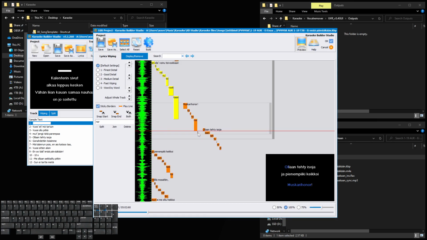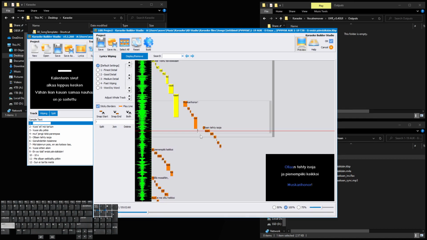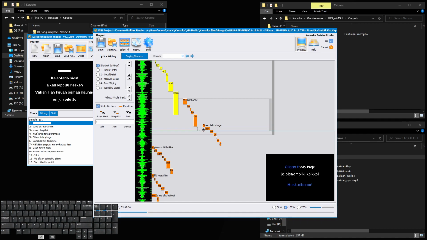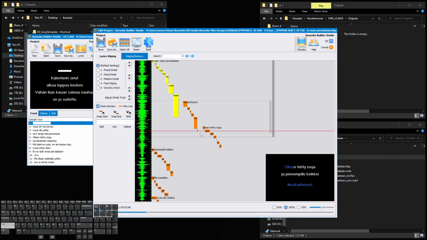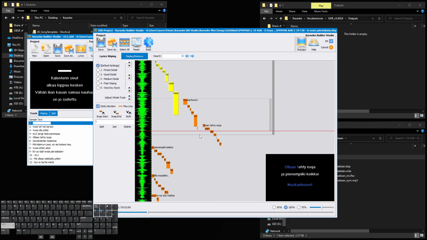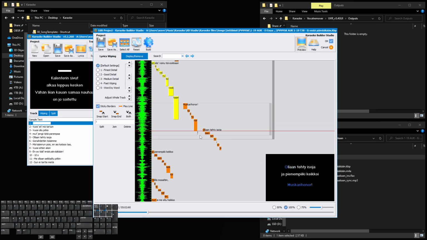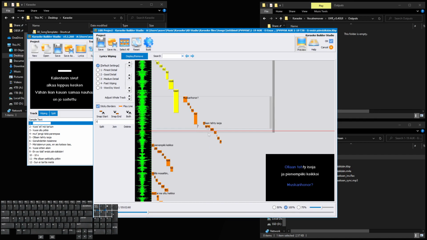And here, now that we have space to extend this, for like small letters like an exclamation point, I will go to the start here and then do Shift and 1, 2. So that's twice, and that's gonna be the length of the comma slash exclamation point slash like a dot or something. But if it's a question mark, then I would do 1, 2, 3 if I have like space to go here.